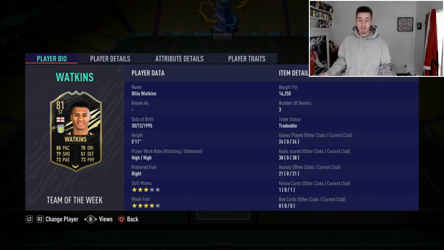So 88 pace really is good. 79 shooting is not bad, but not really that great. 73 passing is pretty bad. 78 dribbling is okay. 73 physical, as long as that's mainly made up of the strength, that'll be alright as well. So all round, it's not a bad card, but not the best looking. So we'll get into now how the card is actually made up with the stats, and then we'll get into some gameplay and see how he plays in the game compared to what his stats are shown on the card.